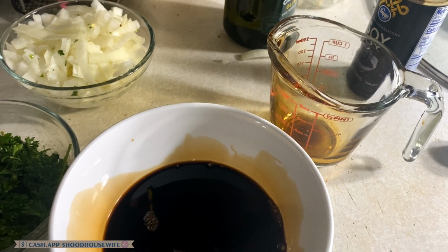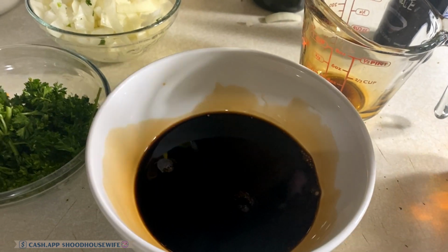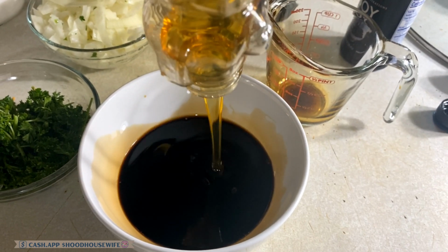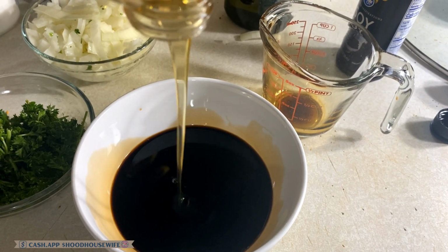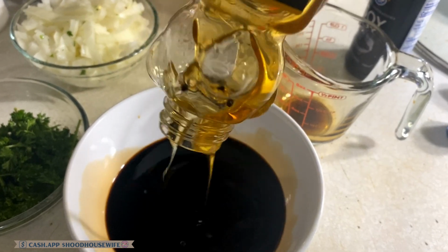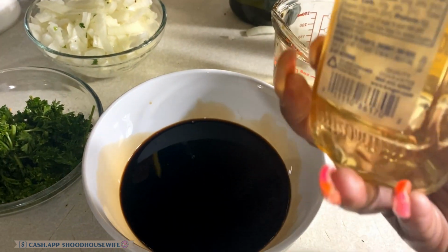For my honey, I kind of ran out of honey too quick, so it doesn't look like I'm using a whole lot of honey, but really I do use like half a cup of honey, just because I want it kind of sticky and a little sweet.